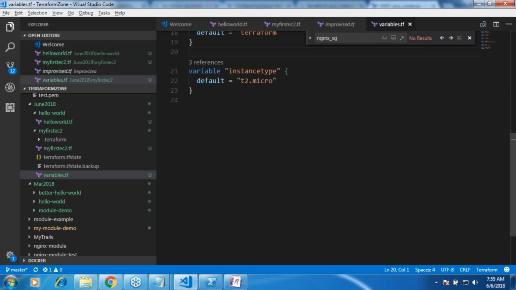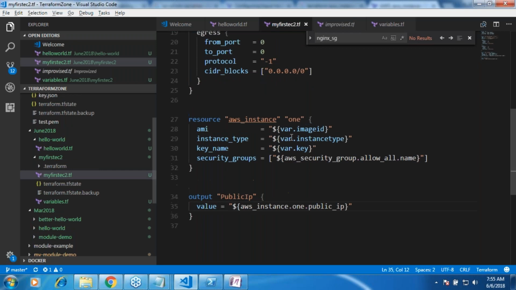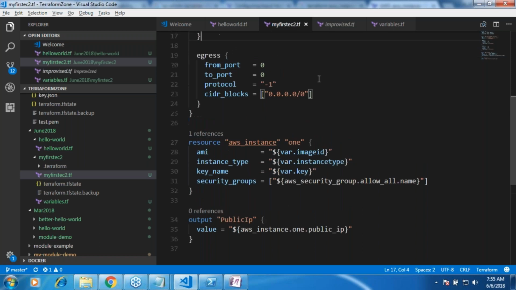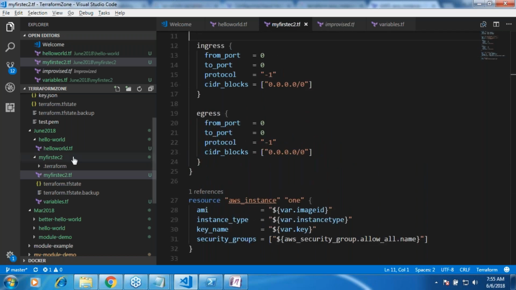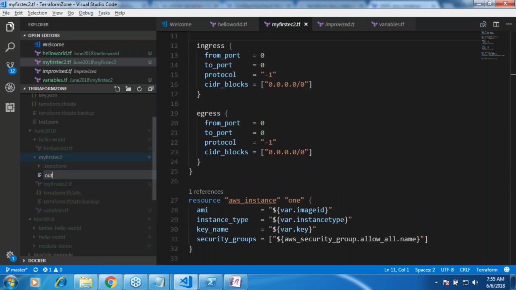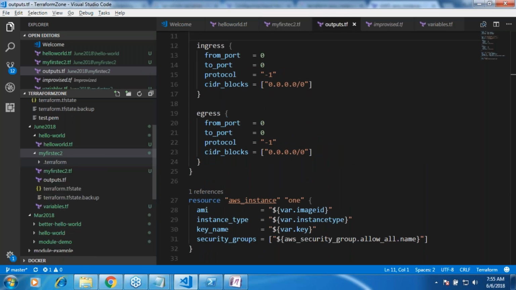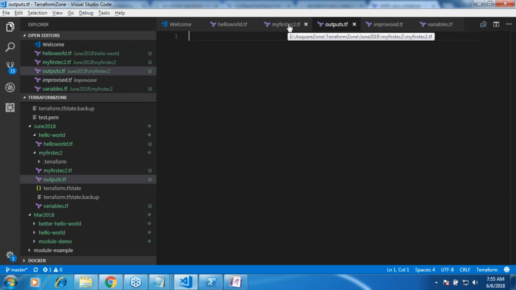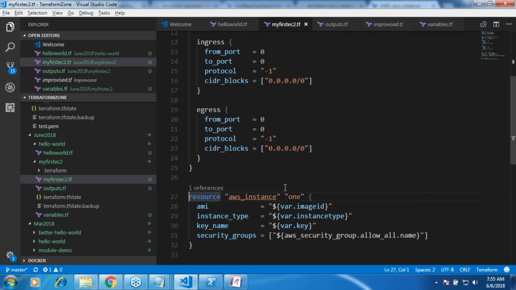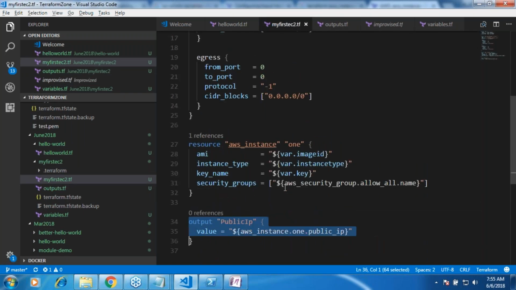So let me go to here. Now we have a look at this file. If I want, I can go ahead and do this also: create a new file called outputs.tf, and whatever you have written in the output section, put it in the other file.